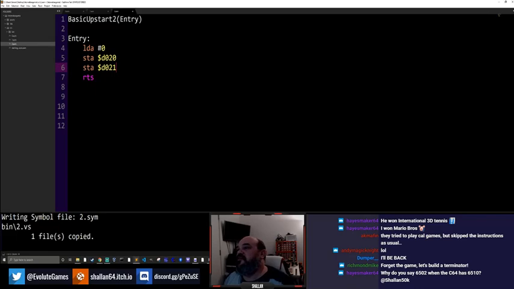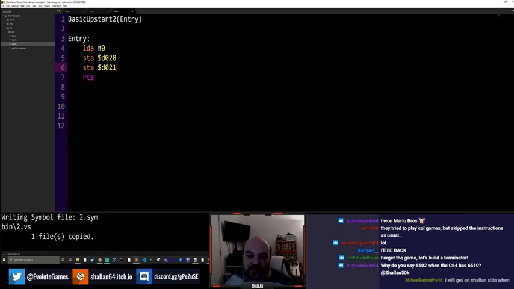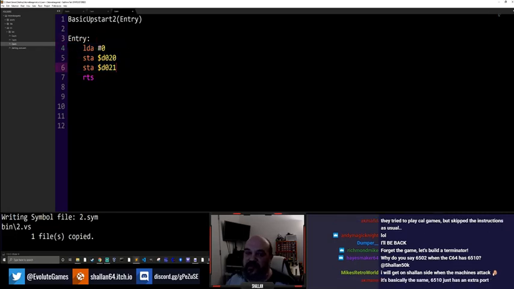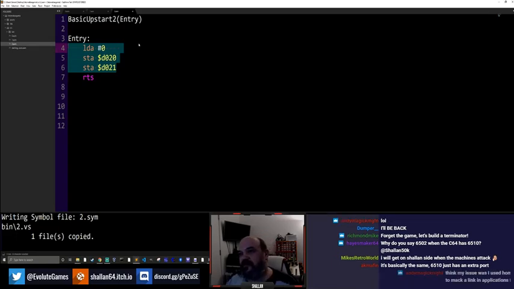Why do I say 6502 when I see 64? Okay, so 6502 is the base CPU. It's the first one that used this assembly language, this machine code. 6510 is a special version that they made for the Commodore 64 that has some I/O pins on it that the 6502 doesn't have. There's also the 8500, which is the C64C version of the 6510, which I believe is a low power version of it. But essentially it's the same. And there's the 65C02, which is in the PC Engine, and I'm sure there's more as well, but I can't remember them all offhand.